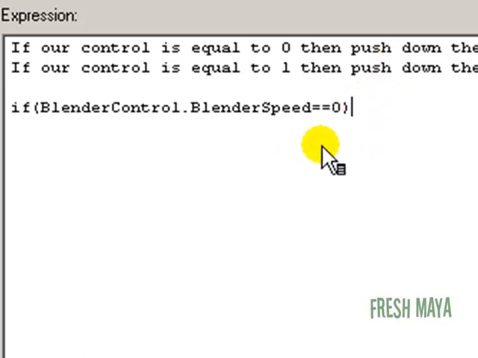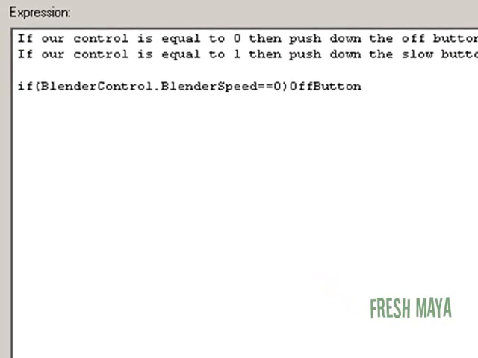All right, the next thing is we need to tell Maya, if that's true, then what do we want it to do? We want Maya to say our off button dot rotate X, and rotate needs to be all lowercase, and then I put X as a capital X. So if our Blender control is equal to 0, then our off button dot rotate X, make it equal to 40.